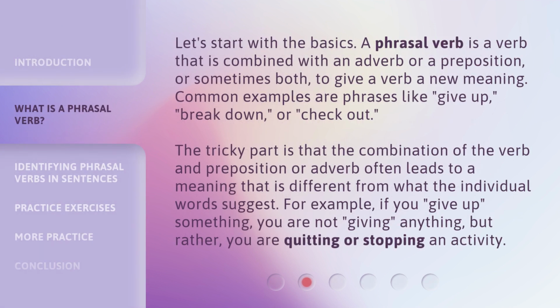A phrasal verb is a verb that is combined with an adverb or a preposition, or sometimes both, to give a verb a new meaning. Common examples are phrases like give up, break down, or check out. The tricky part is that the combination of the verb and preposition or adverb often leads to a meaning that is different from what the individual words suggest. For example, if you give up something, you are not giving anything, but rather, you are quitting or stopping an activity.